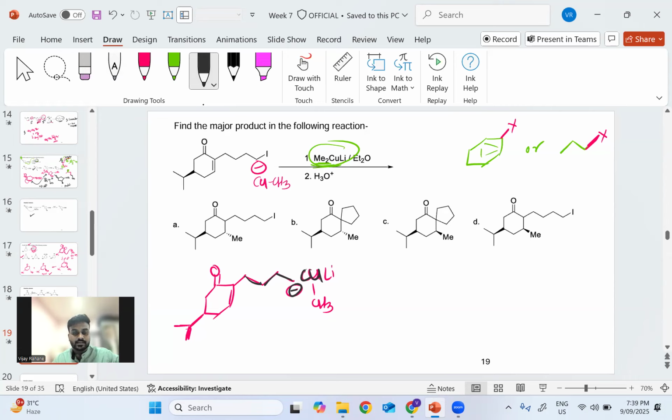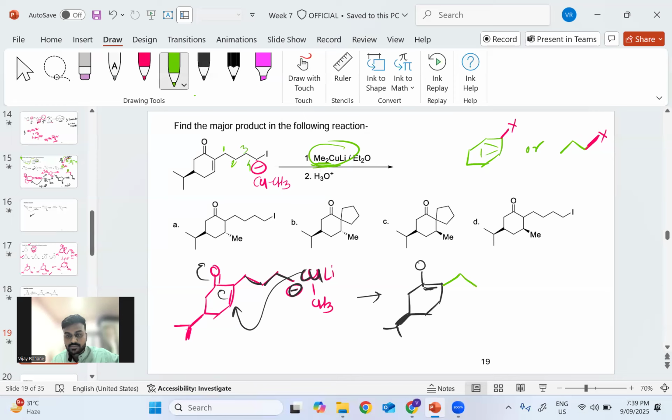Now this again reacts with this bond and gives the formation of this O negative, and this bond will remain the same, on the upper side, sorry. I'll just draw that as it is. And we have the side chain. If you look at the number of carbon atoms, there is one, two, three, four carbon atoms. So I will draw that one. This is the one, two, three, and the four carbon atom, and it attacks here.